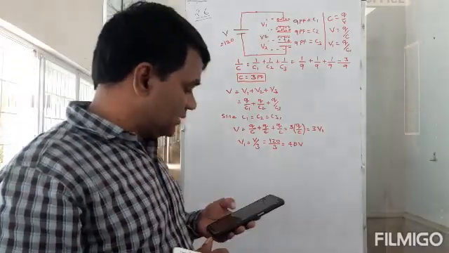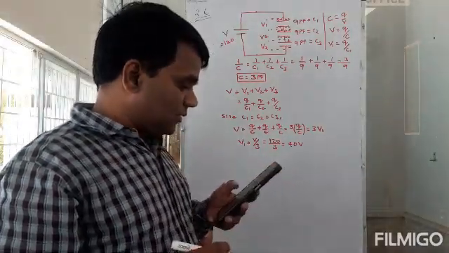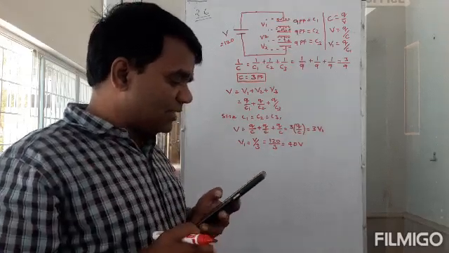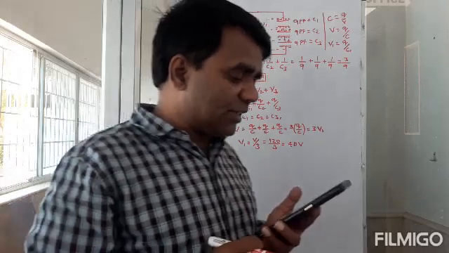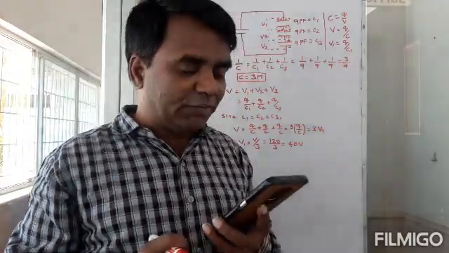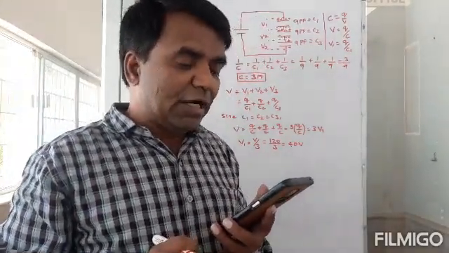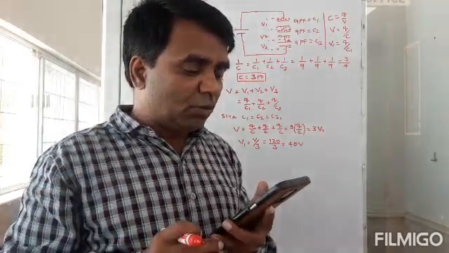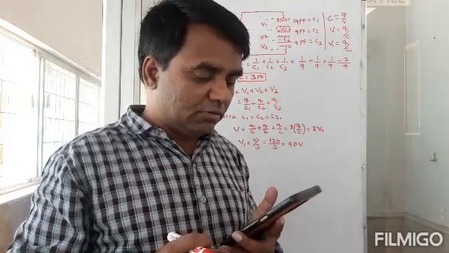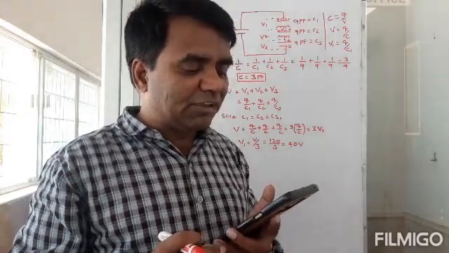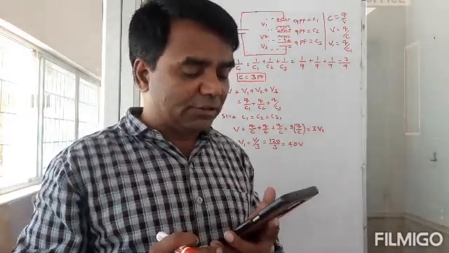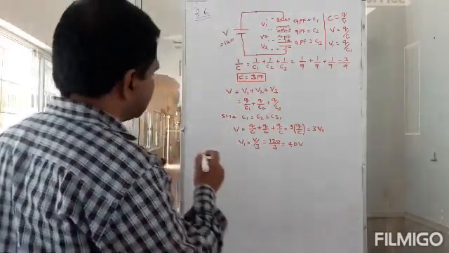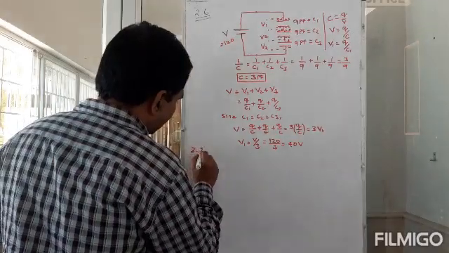It is 2.6. And how do you do 2.7? In 2.7, 3 capacitors of capacitances 2 picofarad, 3 picofarad and 4 picofarad are connected in parallel. Then what is the total capacitance of the combination? And then determine the charge on each capacitor if the combination is connected to a 100 volt supply. So that's also easy.